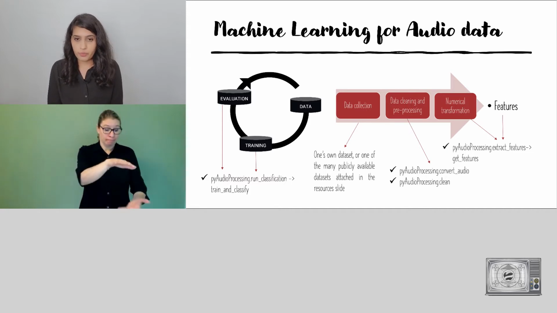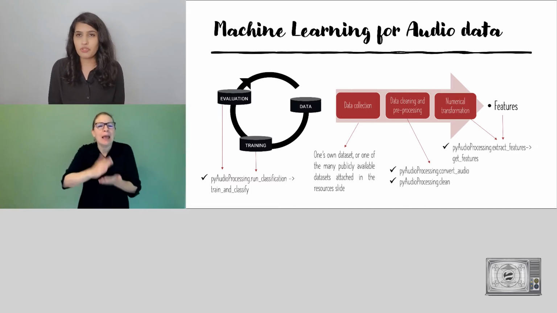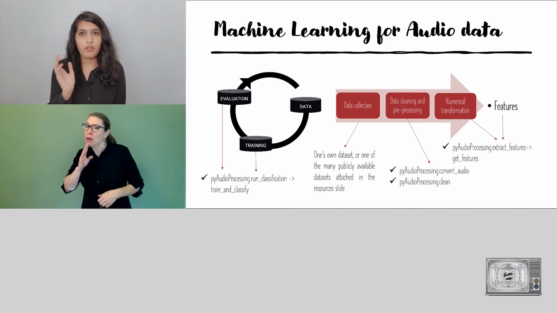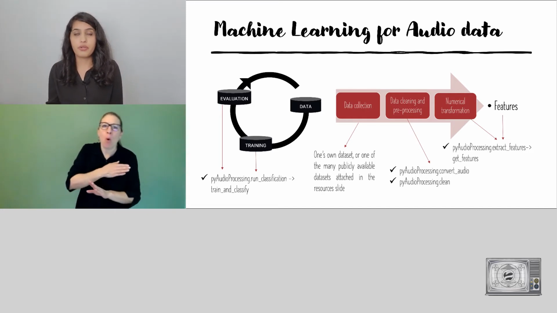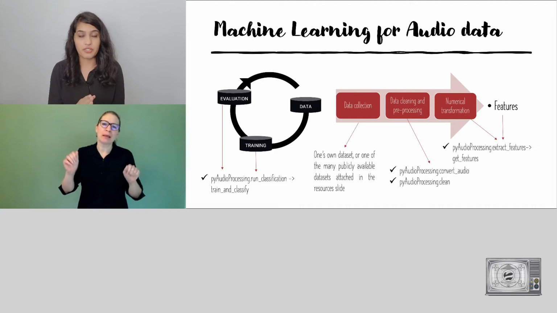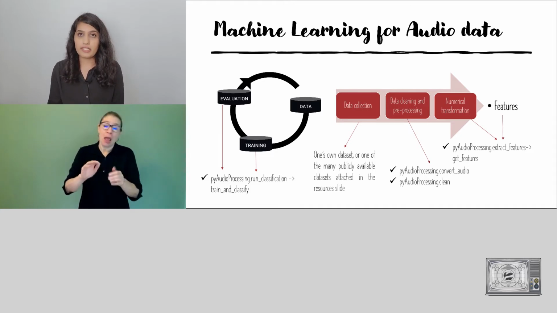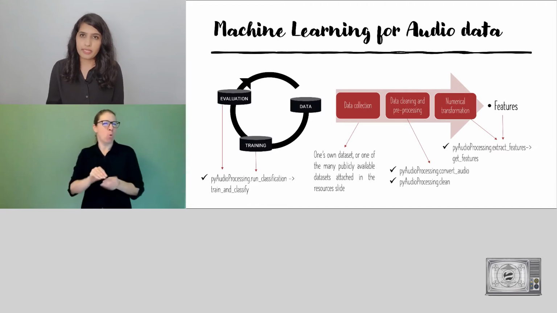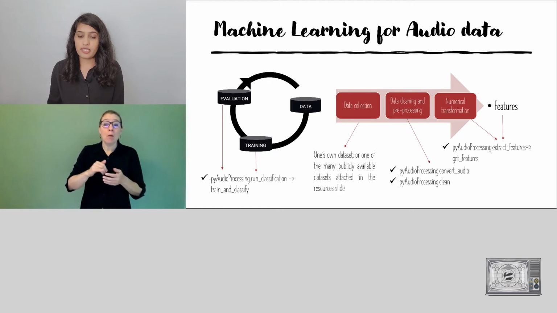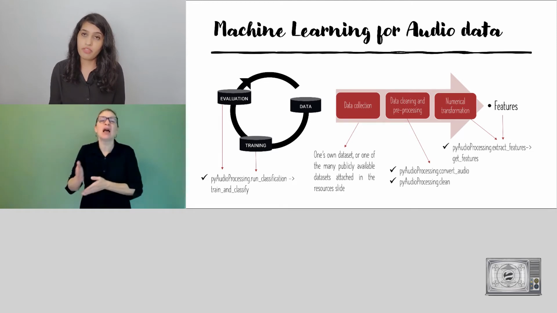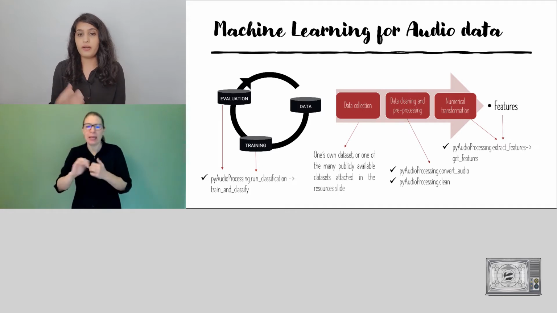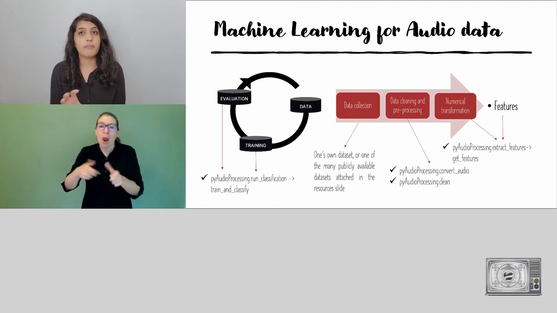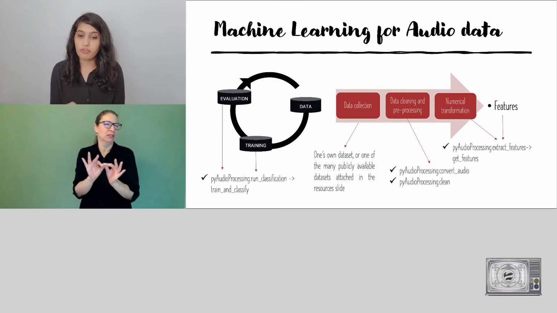But once you have the audio, there's some sort of cleaning. Sometimes your audio is a little bit noisy, or your component is, let's say, speech, and you have a lot of silence before and after or in the middle, and you want to just get rid of that. You're mainly interested in the speech. So there are some data cleaning techniques that you can pass data through before training your machine learning model so that your data is in a cleaner state. Some of these data cleaning and pre-processing techniques are implemented in pyAudioProcessing, where, to clean your audio, you can remove any low activity segments so that you're only passing in the more relevant pieces of your audio.